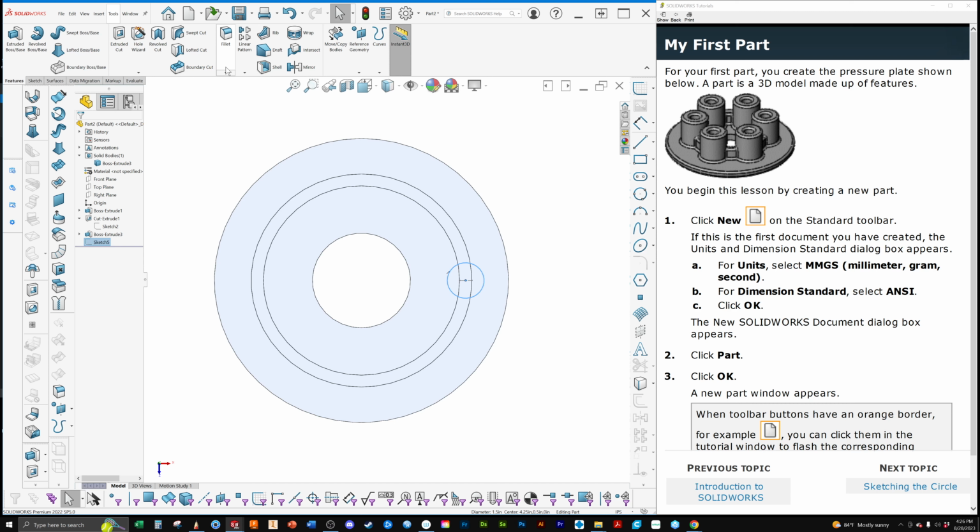And you always got to click. If you see that little icon, I'm going to do a circular pattern, and I'm going to snap on that, go there, and I've got 4. I want 6, and it's automatically set for equal spacing. So there I've got that, and now I can extrude that.